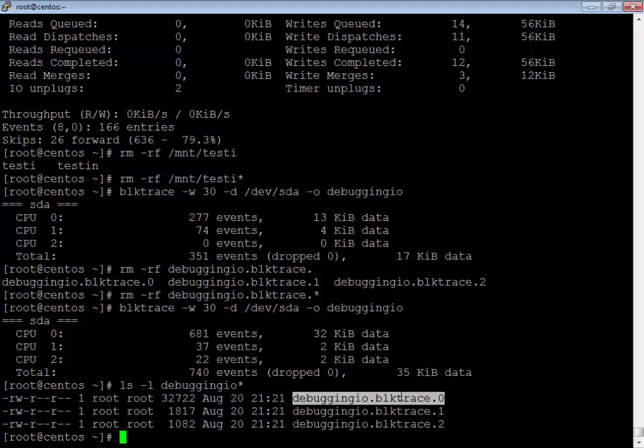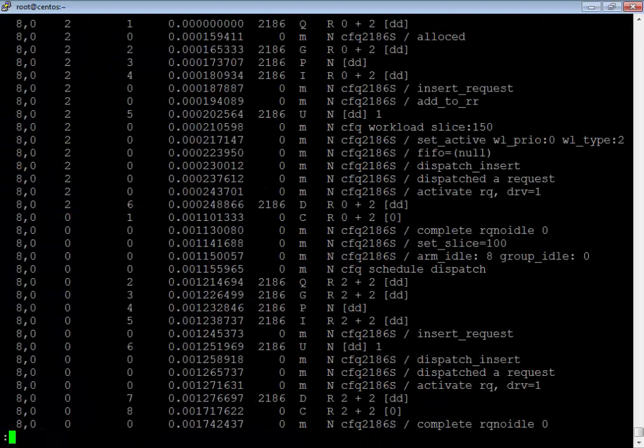So let's use blkparse -i debug info to parse that file. Okay, so you can see there is a lot of information given by this output. Let's see some basic ones and then we are going to deal with the more complex information. The first column gives you the major versus the minor number. The second one is the CPU. The third one is the sequence. The fourth one gives you the timestamp. The fifth one gives you the PID of the process. The sixth one is the action which has been happening, a read operation or write operation. We are not going to talk about the merge right now. And then this is the offset, the plus size, and whatever command is running right now.